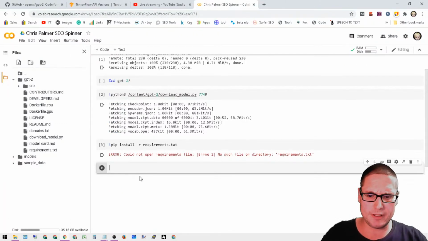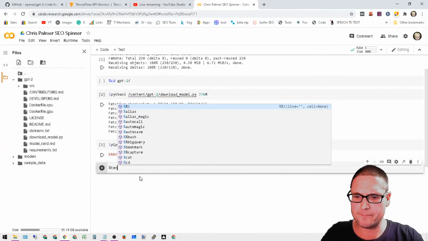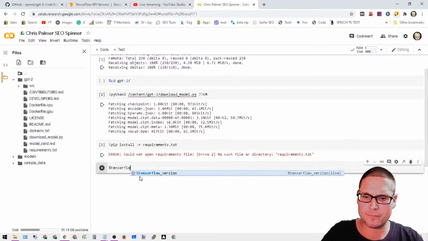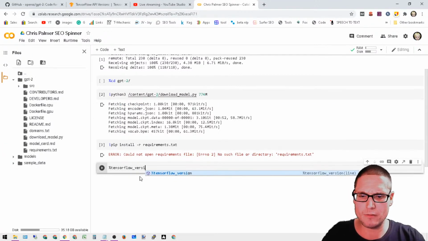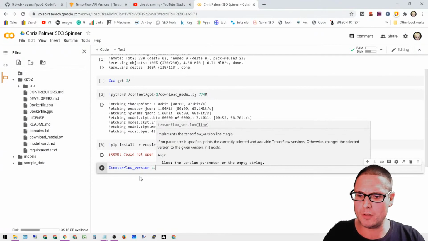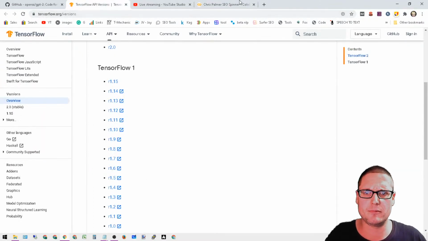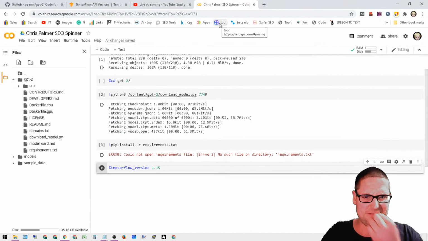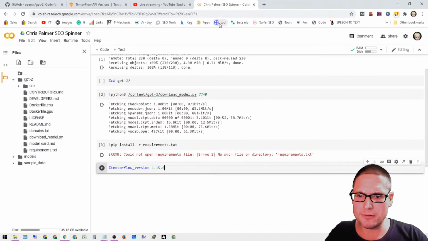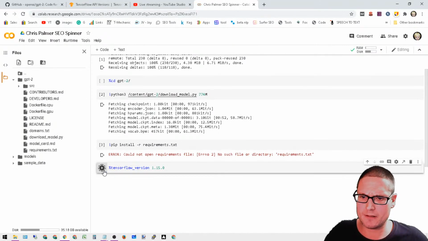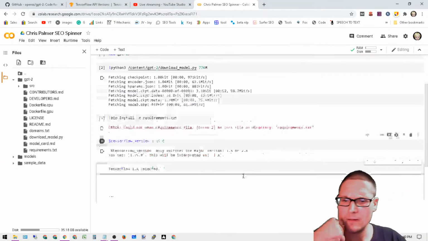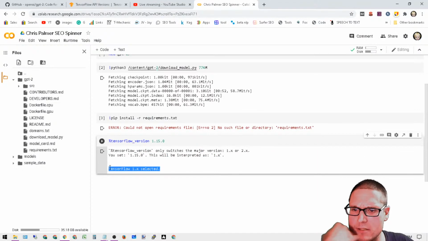So in order to get that, we're going to do this: tensorflow_version, space, and we're going to use 1.x. Let's go ahead and run that because we're going to need that. It's going to utilize 1.15. Okay, that works out really well.